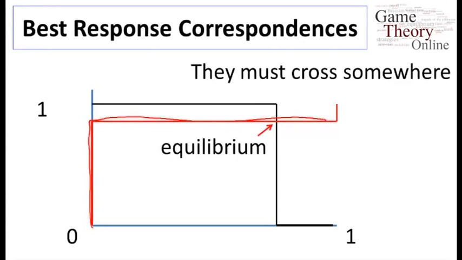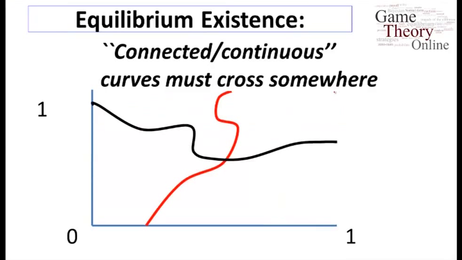We do a similar analysis for the column player. And the idea here is that these curves, if I'm going to try and draw these, they must cross somewhere. So in terms of the row player, I'm marching along. If I'm moving from left to right, my pen doesn't leave the paper. I'm going from the left-hand side to the right-hand side. For the column player, I'm going from the bottom here up to the top. And my pen doesn't leave the paper again. If my pen doesn't leave the paper and I'm going, one curve is going from the bottom of this graph to the top from this picture. Right? So I start with a zero on this axis and move upwards. The other curve goes from left to right and it doesn't leave the paper. Connected continuous curves have to cross somewhere.